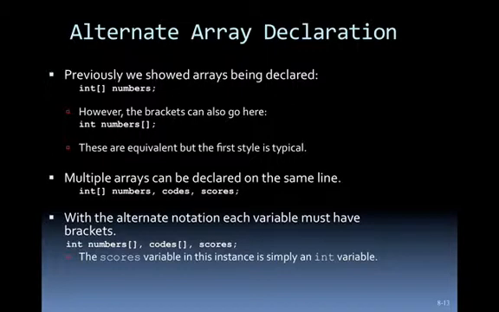You might declare multiple array variables on the same line. These are variables that are going to store the reference to your list. And then there's even an alternate notation that creates a list of numbers, a list of codes, and then a single variable called scores. So you do have to be careful how you set these up, but you can set up individual items and lists of items all in the same declaration, just as long as the data type is the same.